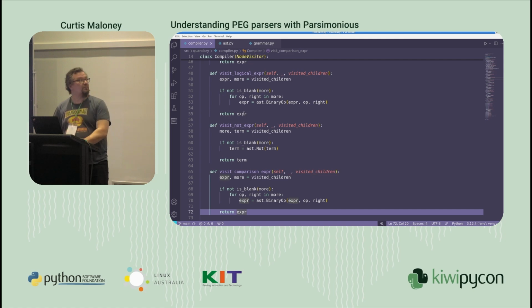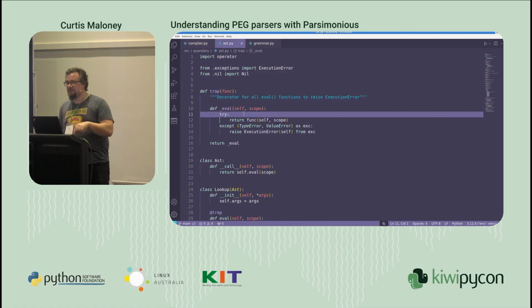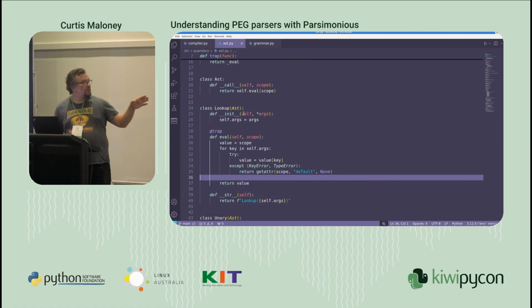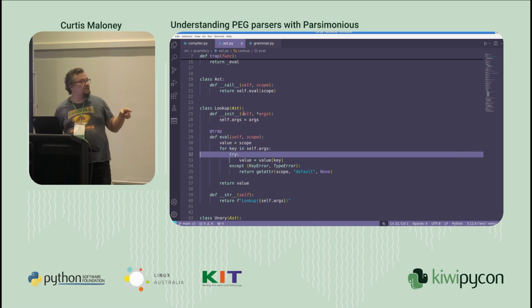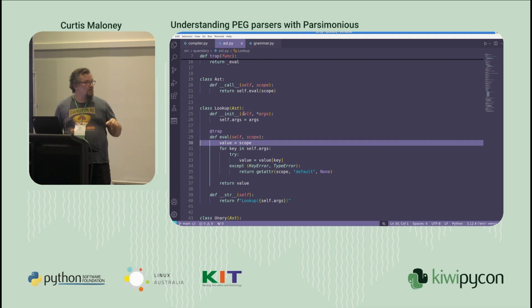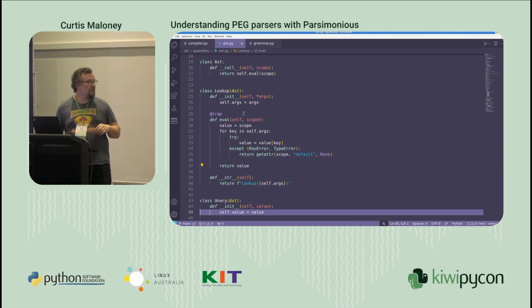So most of the rest of the work actually happens in this AST module, which is not using Python AST. I had considered that as probably more work than it's worth. Instead, I created an AST class. A lookup just takes the list of arguments it's been told, and then later on I say, when it's time to evaluate, pass me my scope, and I'm going to run through everything and ask my children to evaluate themselves, resolve themselves, and pop it out.